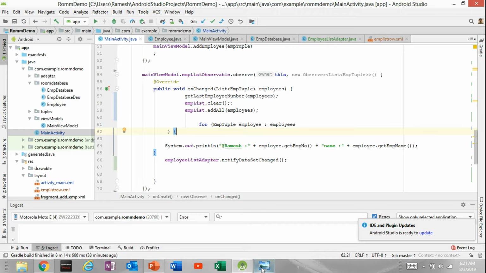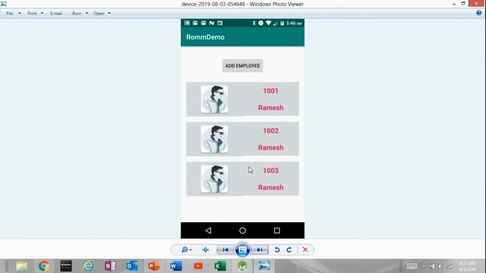That's it. See, when an add employee happens, it is refreshing on the UI.